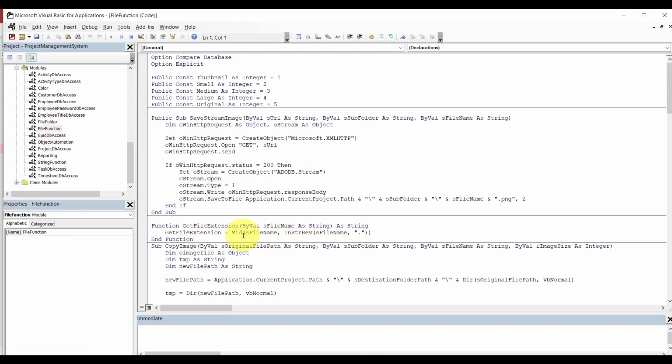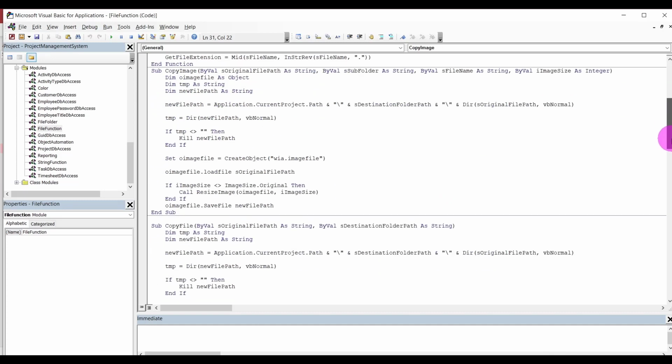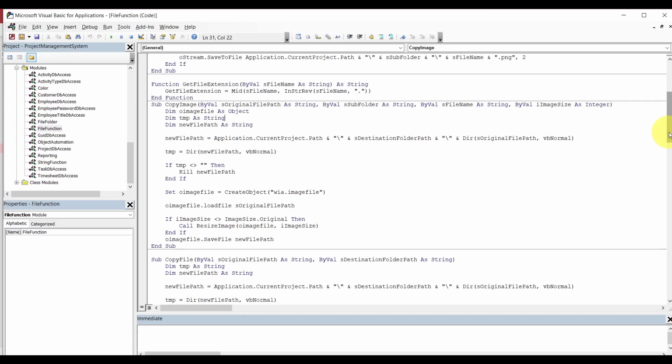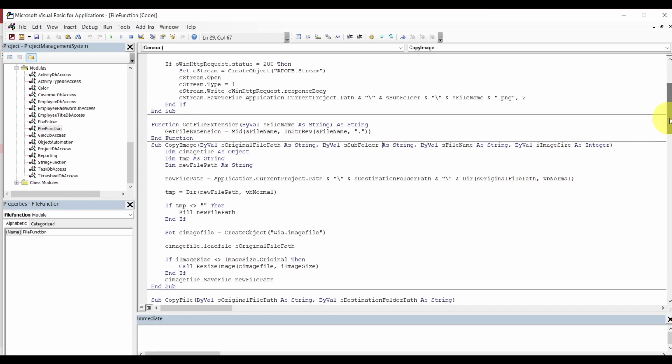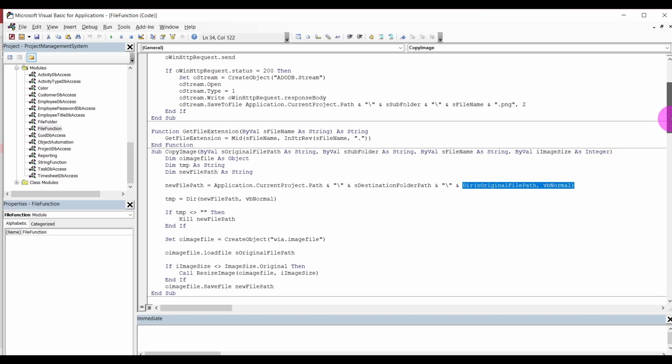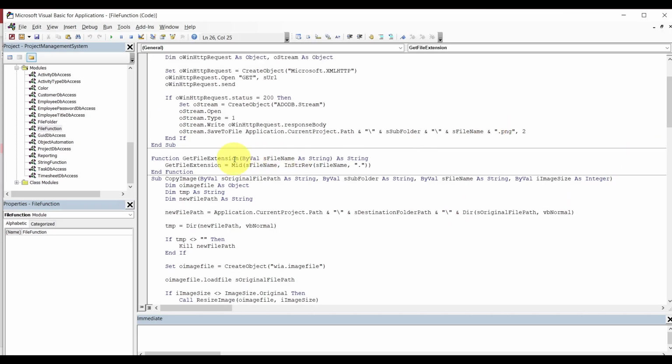So that's what we want. We want the file extension. That's how you get file extension. Now let's massage this. Well, it didn't copy this guy, did it? Oh, it did. Right here. We want to massage this guy. So the new path now will be, I'm gonna take that out. Actually, I'm gonna copy this guy, and put that guy right there, and take this normal out. That's the file extension, plus the name.